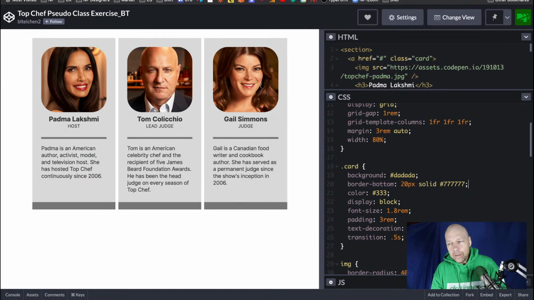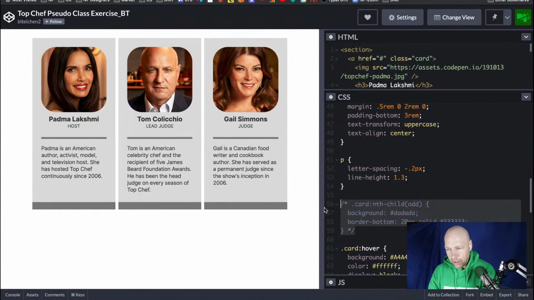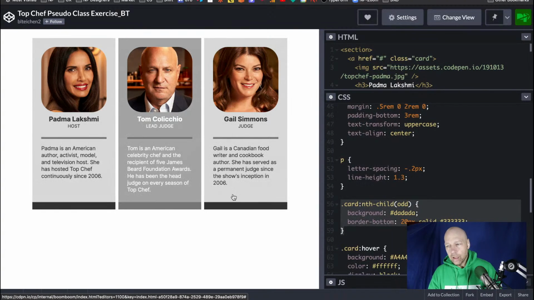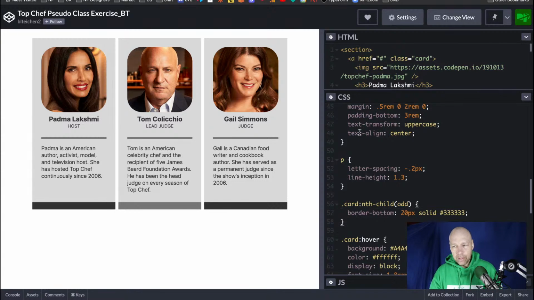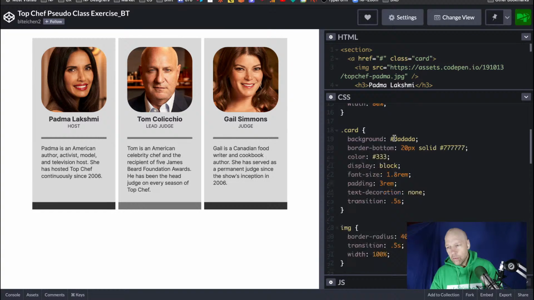But then you come through and you say, okay, whichever one I need to overwrite, I'm overwriting the style that's already there, and that's where you would come back with nth child odd, and that's going to overwrite the two, and you see that now we have the two darker lines that have overwritten the lighter gray. The other thing that you don't necessarily need is you don't need this background, as it's already declared right here on the card. Okay, so that's one thing.